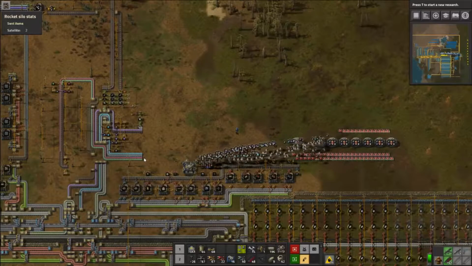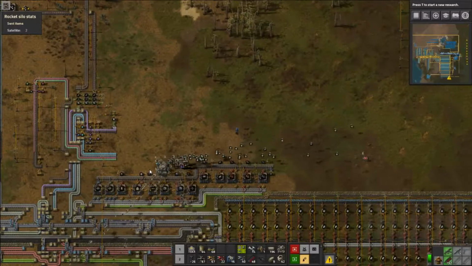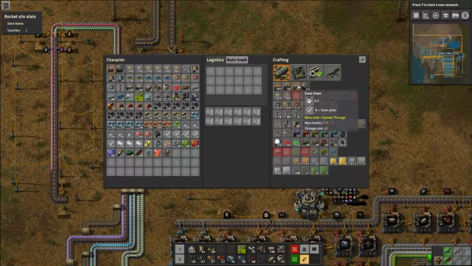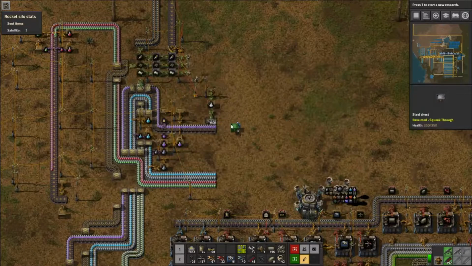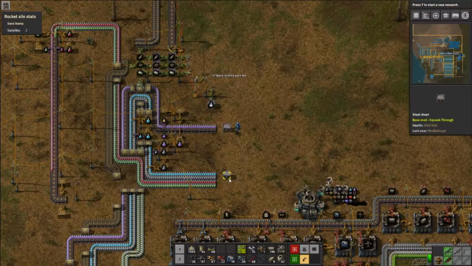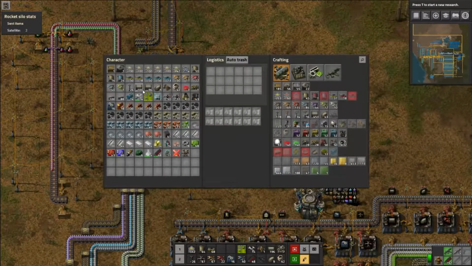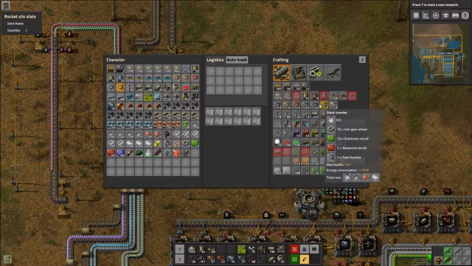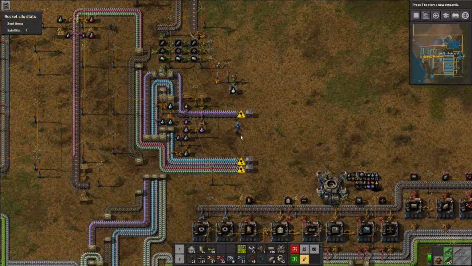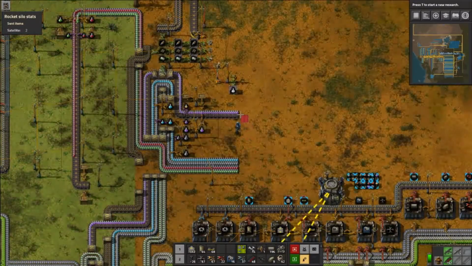And there it goes. Alright, I am going to stick some steel chests, I think. First I'll just do that. Oh, I need another steel chest. And some stack inserters. Do I have any on me? I've got one. Yeah, this is just to pick up the science. You know, never mind. I'll just do it with the bots. I'm doing everything else with the bots.